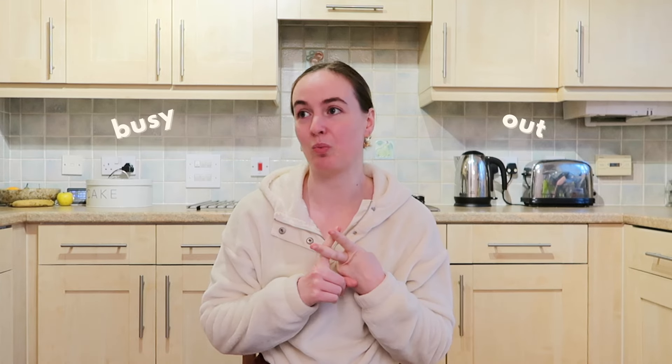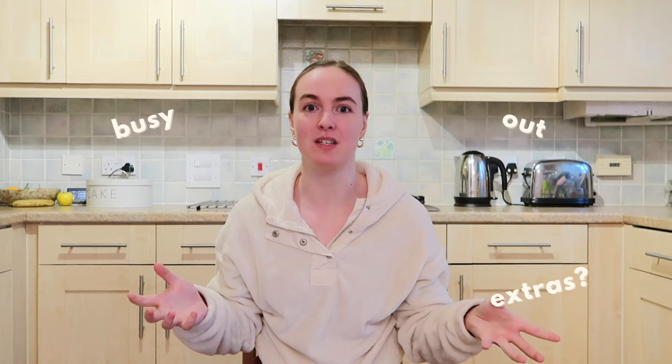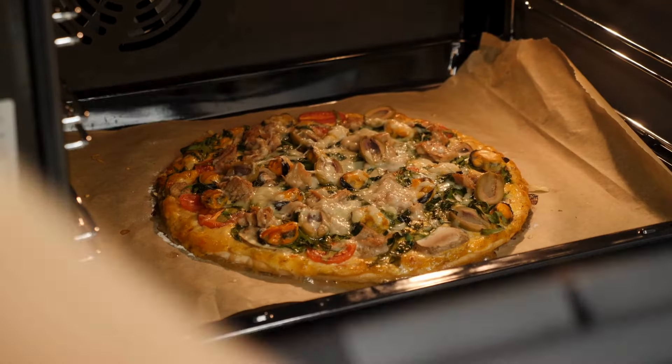Tip number three is check your calendar. This is the thing that has made the most difference for me — looking at my calendar each week, seeing what days I'm busy, what days I'm out, whether that's having lunch with friends or being out with work, and also checking if I need to make anything extra. For instance, this week I need to make cakes for a local bake sale at a coffee morning. Some days you might be in a rush, and on those days you're not going to want to cook — you're just going to want to throw something in the microwave or the oven, go have a shower while it's cooking, and your food's ready. So on those days you want things that are quick, simple, and easy.